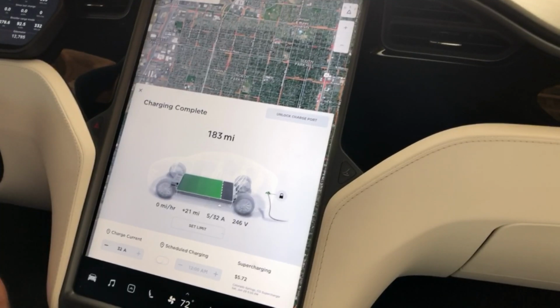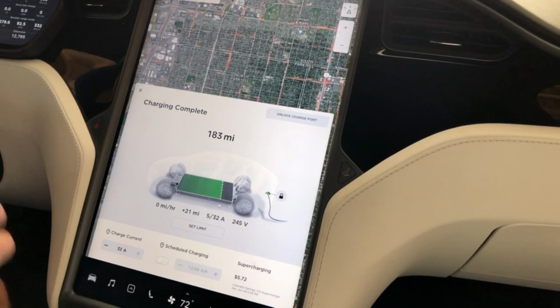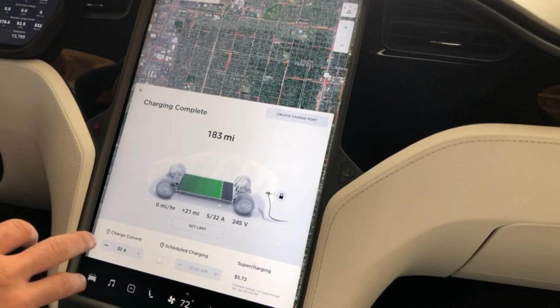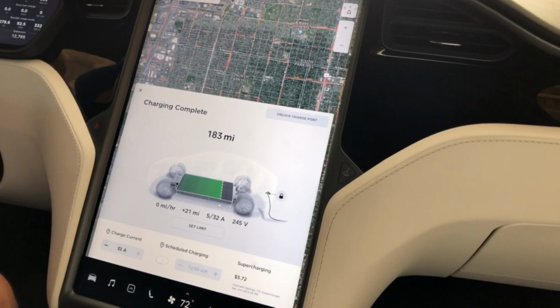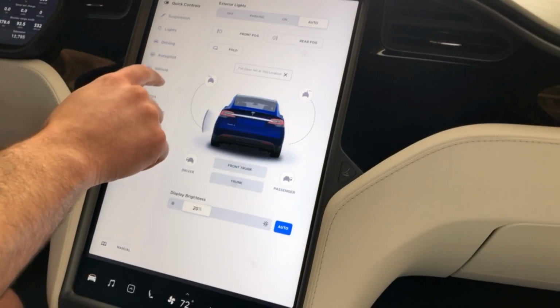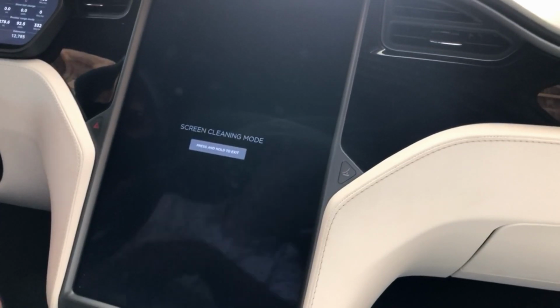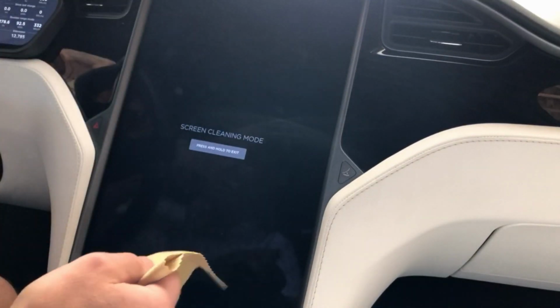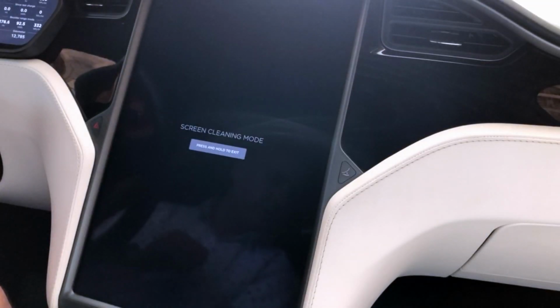All right, guys, we're in the car now. We're going to take a look at how to actually install this thing. If you have a Model S, Model X, or Model 3, in fact, any Tesla for that matter, probably the biggest problem I have with the car, which is a ridiculous thing to say, is the amount of fingerprints the screen attracts. I'm glad I have Autopilot because I probably spend half of my day just wiping off the screen after people touch it. So let's go ahead and put it into screen clean mode. I don't know if you can see it on the video, but we've got quite a few fingerprints already on here. So the first thing we're going to do is take the microfiber cloth and thoroughly clean this thing. That's about as close to perfect as that screen has ever looked.